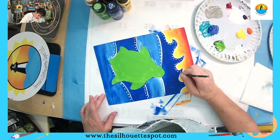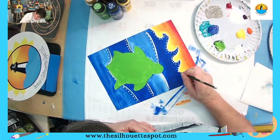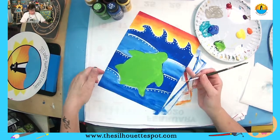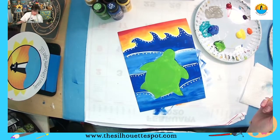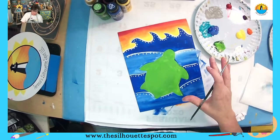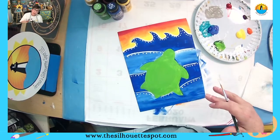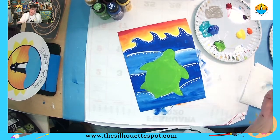And you can use this design. You can take these waves and this technique that we did with these waves and this sunrise or sunset, whatever you want it to be, and put something different. You can put a shark in here, or a fish, or a mermaid. Print one out off the internet and just trace it onto your surface and use the same thing. You'll do the background with the waves and the sky. And then you go in and you'll paint your shark or your mermaid or whatever it is that you put in the middle, whatever color you want.